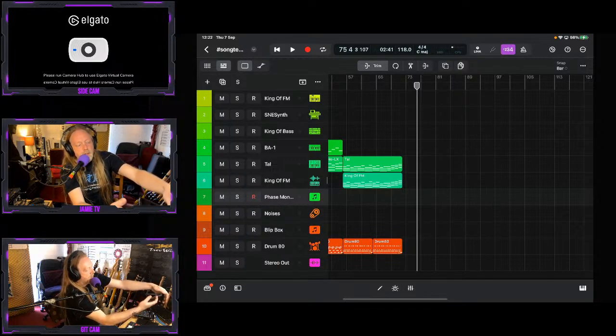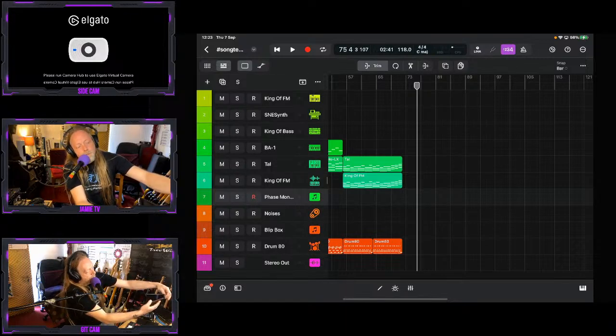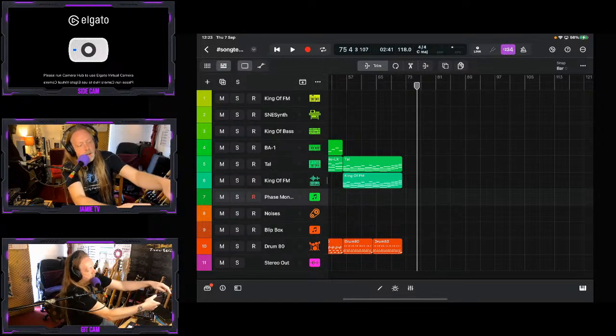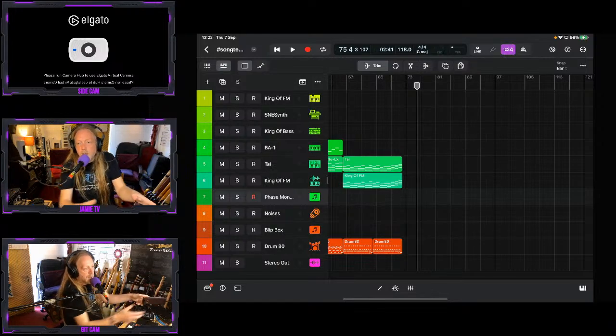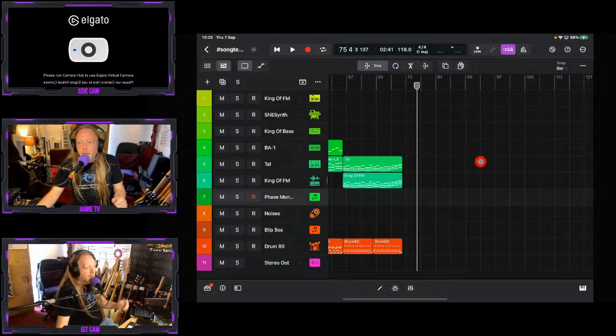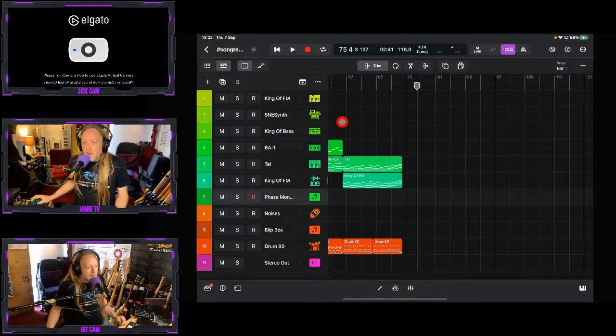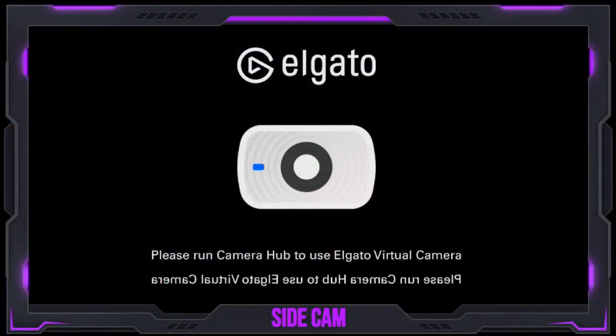Right, just put this in this bracket here. Okay, then, in my streaming software, I need to go to Sidecam, get rid of this, and add in here.